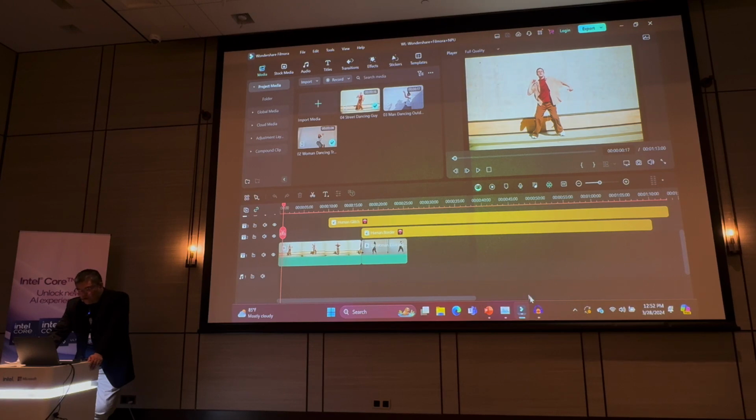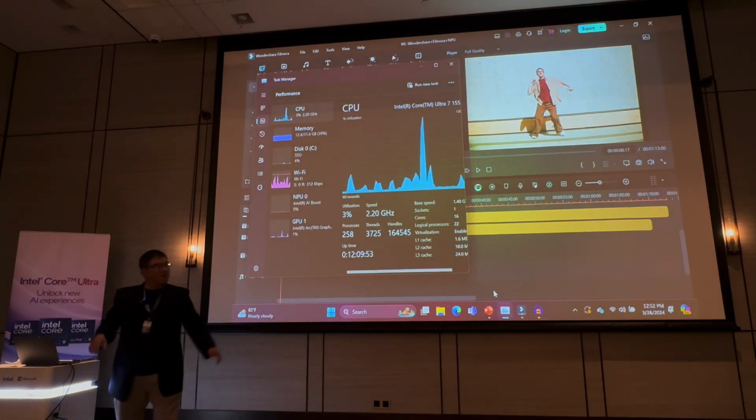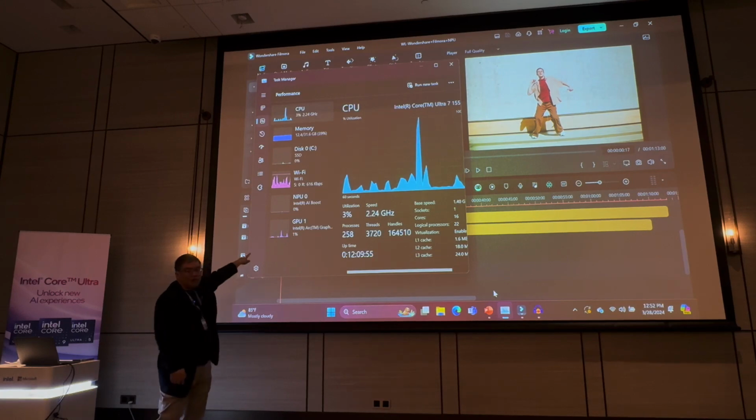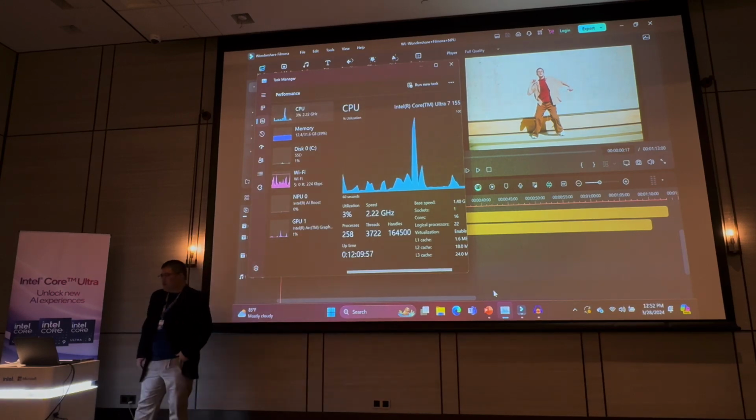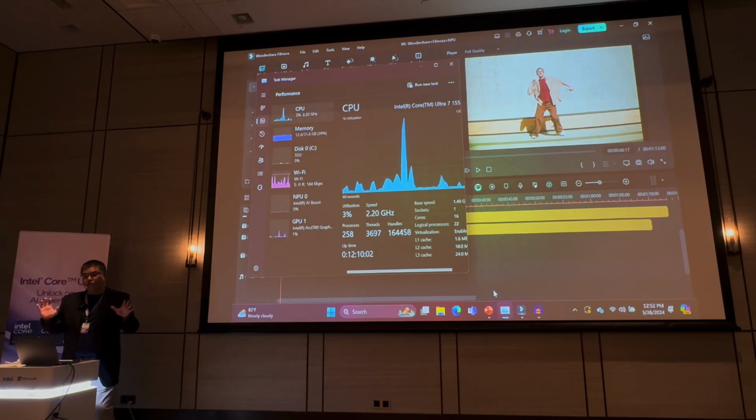And one of the things you're going to see here, and I want to share this with you guys, which is cool, is I'm going to play this, and I'm going to turn up the task manager here in a bit. So right now, a lot of these applications, like Audacity, are going to leverage the GPU down here. What you're going to see here is that for a content creation application like this one, when he starts dancing, it's going to leverage your CPU and GPU.